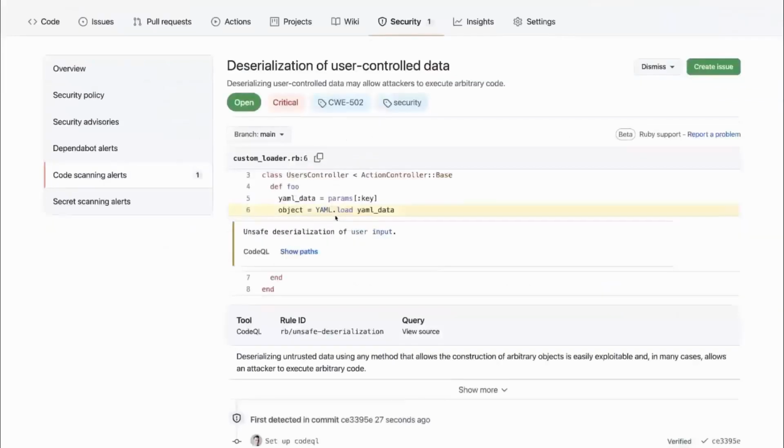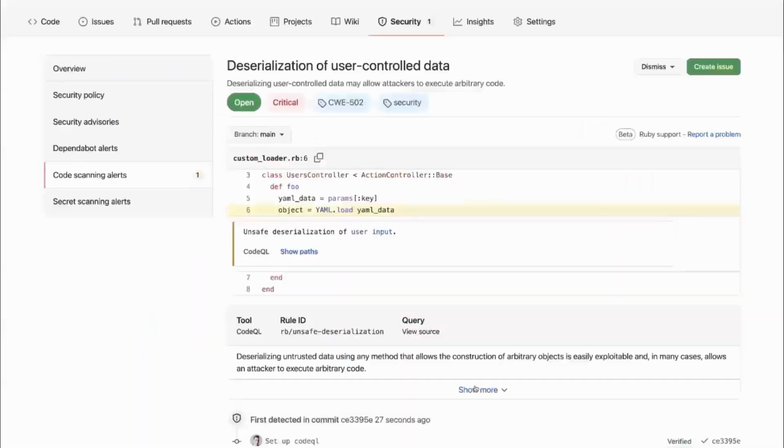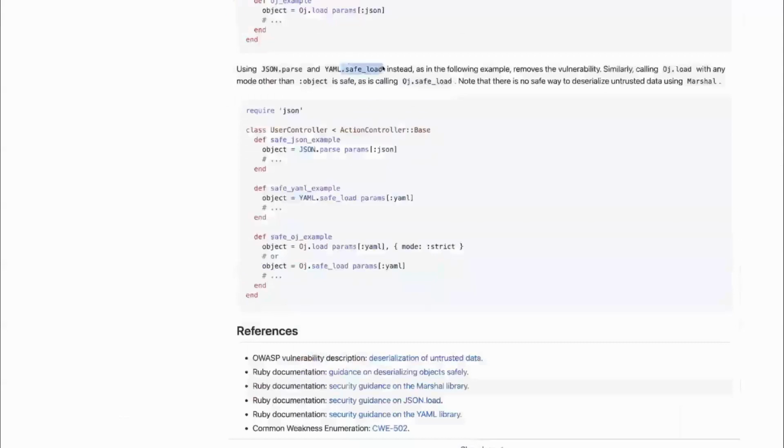I can see CodeQL has highlighted the most important line for me. I already know I'm not using the safe load mechanism for parsing YAML, but how did CodeQL determine this was user-controlled data? Let's take a look at the path the data takes through the code. And we have two steps, and there it is. The input is taken straight from the request parameters and piped into YAML load. That's not good. Down here, the query help also provides useful information on the nature of the issue and even a fix. Just use safe load.